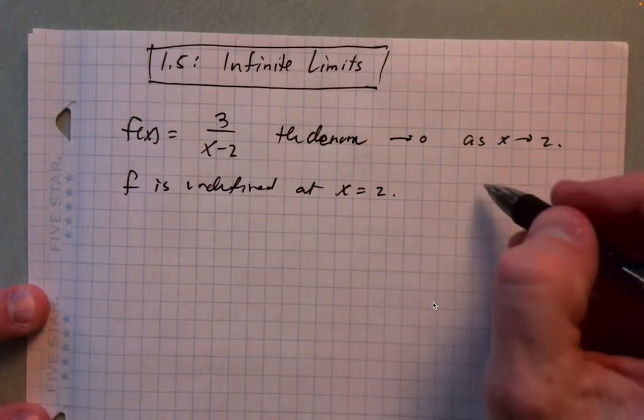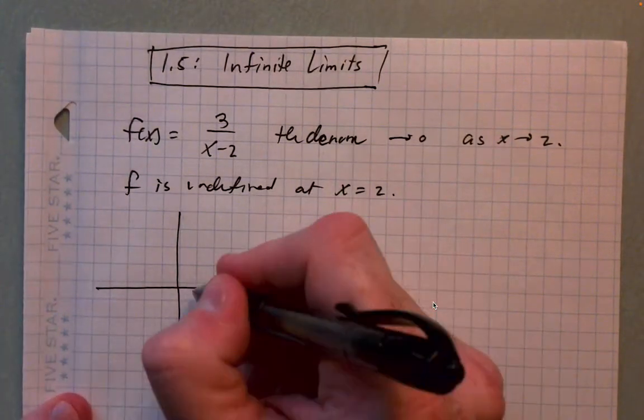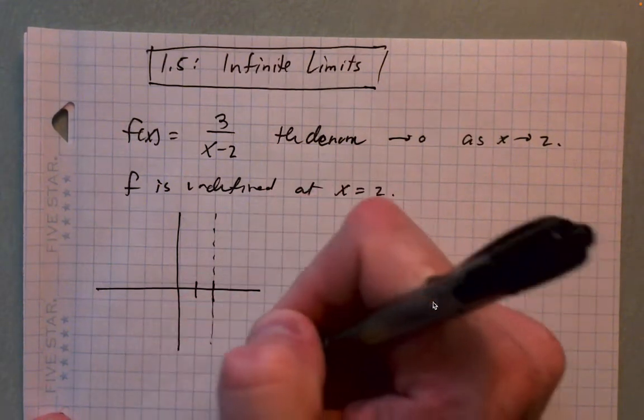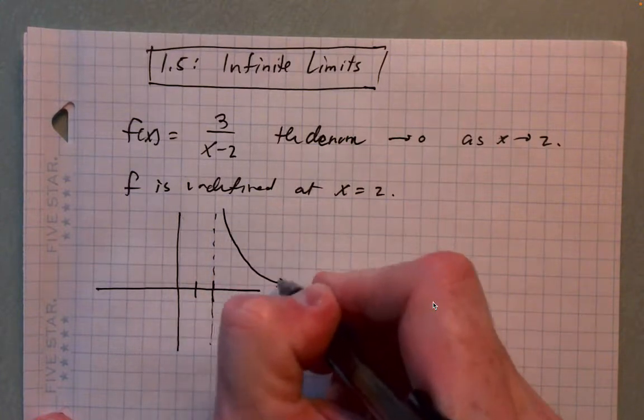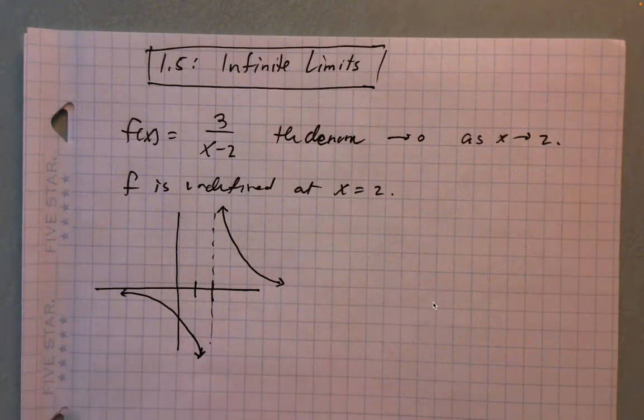Let's plot it and just see what this thing looks like. I took a second and did that ahead of the class. And so let's say this is x equals 1, this is x equals 2. So what we're going to see is there's going to be asymptotic behavior of the function at x equals 2. We talked briefly about the idea of an asymptote. Asymptotes are where basically the function heads off to positive or negative infinity, or maybe a better way to say it is the function increases or decreases without bound at the asymptote.